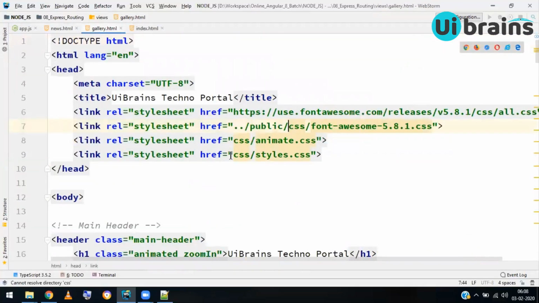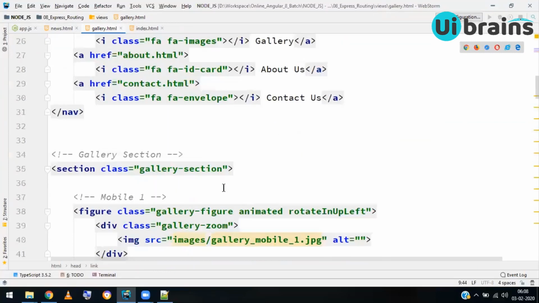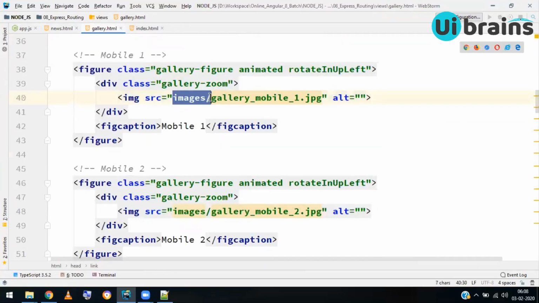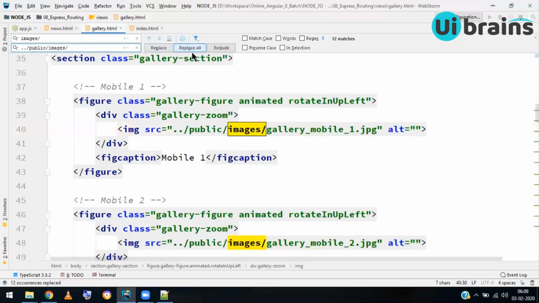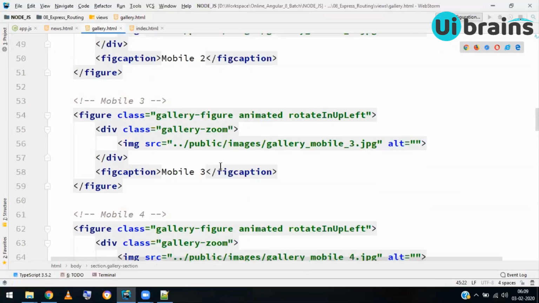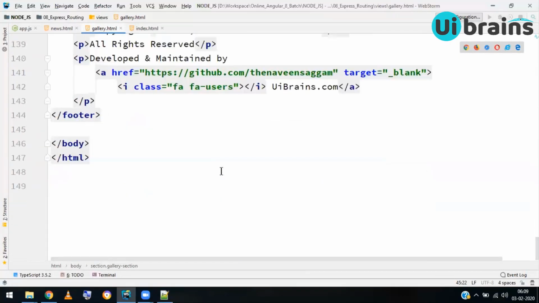Let's do the gallery page. Here also this one, and this one. And here we have a lot of images. I'll do one thing for images slash. Let me press Control R for replace. I'll make it here dot slash public folder slash. You should be very careful with this, because it will replace for all other things. So what I'm doing is replacing, Control R is the command for replace. What to replace with what? Images slash, I want to replace with dot slash public folder slash images. So replace all. Now check, all the errors have gone. Yeah, that's perfect.